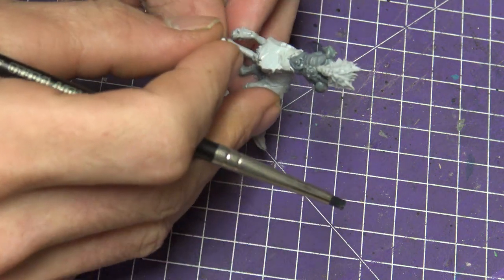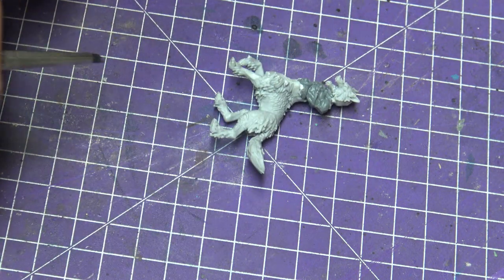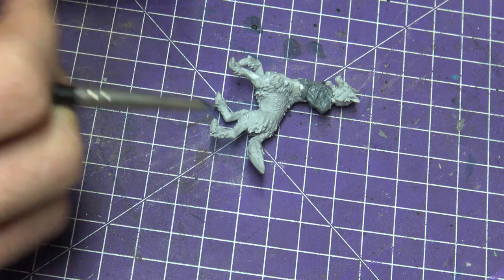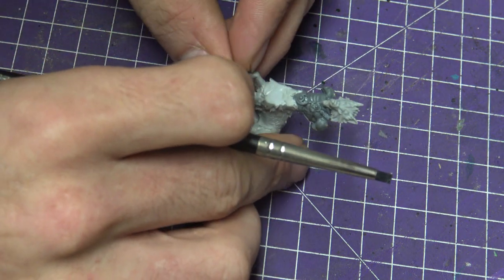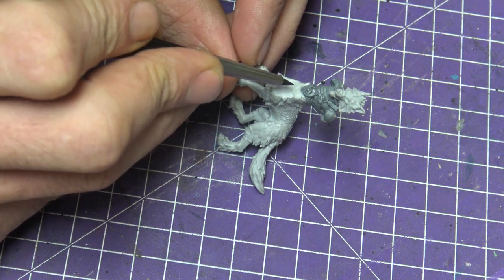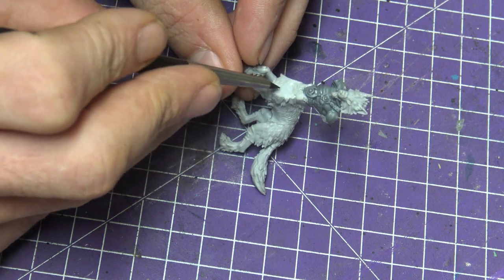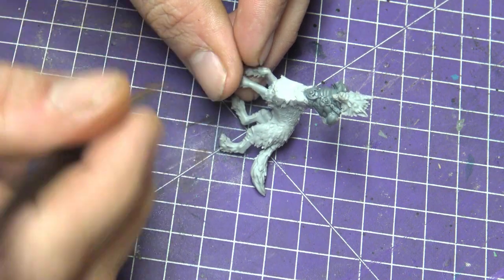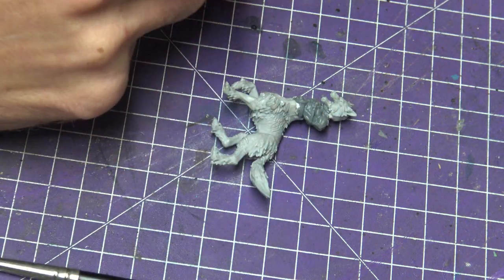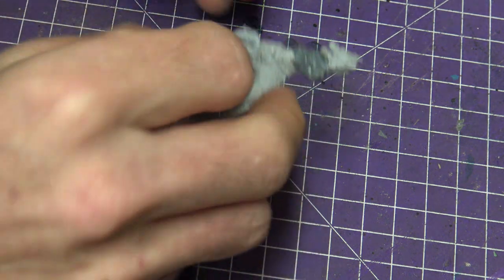Now I've been looking at pictures of centaurs and stuff, and a lot of the time you'll see that they have these two muscles that'll be right in the direct center, which are essentially the chest muscles, and then their shoulders kind of sit in the front. So what I'm gonna do is we're just gonna put two dollops of Magic Sculpt on here for right now.